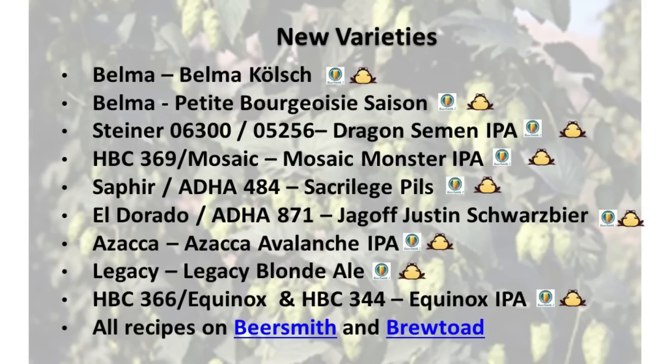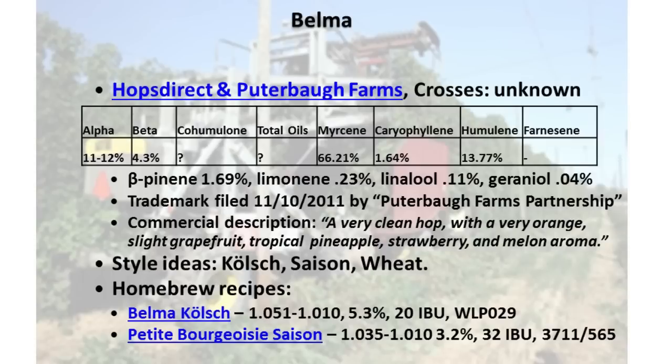I'm going to talk about specific hop varieties, and there's a recipe that goes along with each. I encourage you to download this presentation later — the links are clickable. Recipes are available in BeerSmith and BrewToad. So let's talk specific hops. Belma is one that caught my interest early on. You read through the descriptors and you see things like berry, strawberry, and melon — that sounded pretty cool. The hop was fairly inexpensive and unheard of, available through Hops Direct. Originally I wanted to send it after an IPA — let's do an IPA with some slight strawberry or melon character. We did use this hop in the session beer you're tasting today, and if you look for it carefully you might get a little bit of a berry or melon quality from the beer.